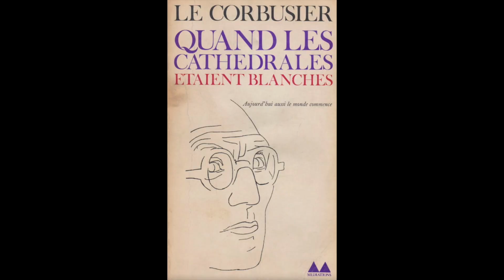And how do you respond to those who say that 22 Bishopsgate is too tall? Without wanting to be too provocative, my response is that I think the other towers are too small. There's a quote in a book, Quand la cathédrale était blanche. Le Corbusier visited New York, and he commented that the towers were too small. And by that he meant there needed to be more open space, and in order to achieve the necessary workspace or residential space, the buildings he felt could have been taller.